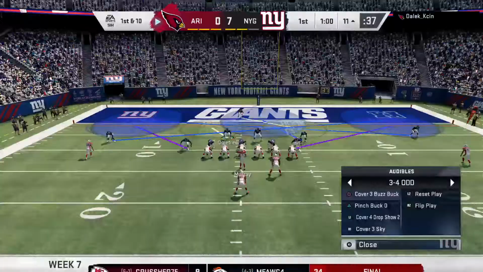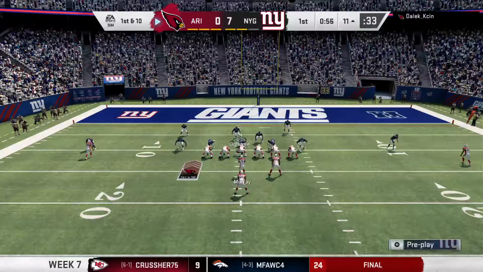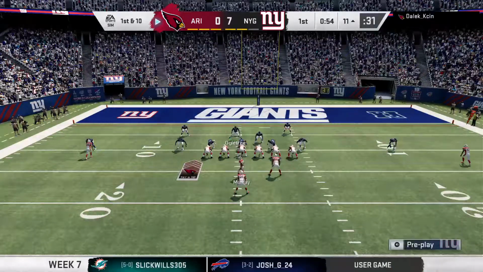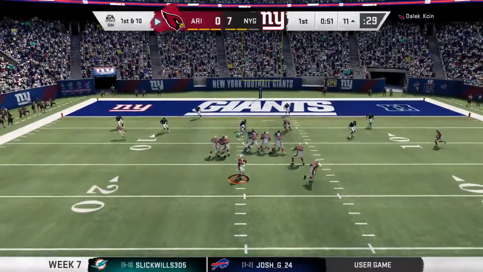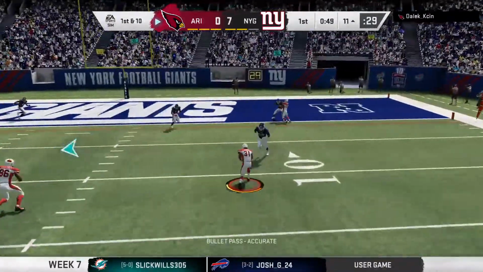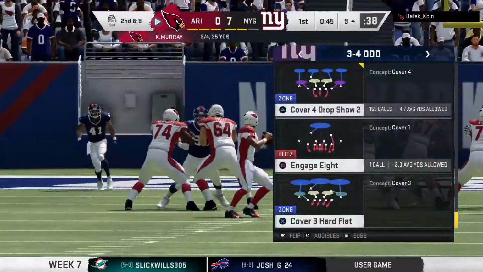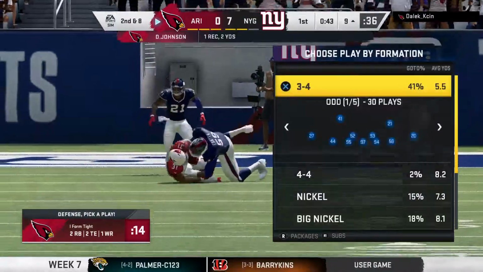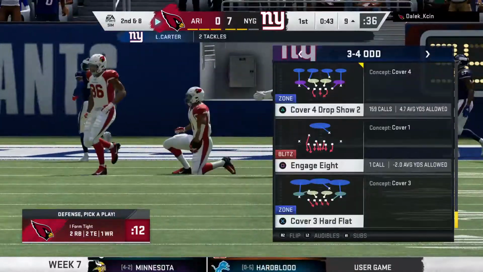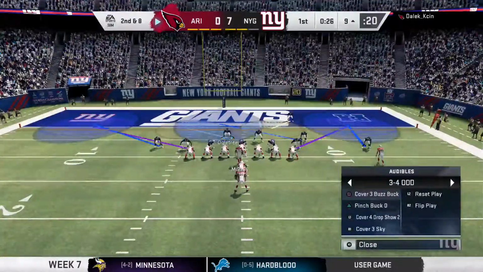The Cardinals into the red zone for the first time. They've got a 1st and 10 at the 11. Murray now on 1st down. Completing it to the right side, Johnson. And now they're inside the 10 as he's brought down at the 9. It'll be a pickup of just 2, and it'll make it a 2nd down. At the Giants' 9-yard line.